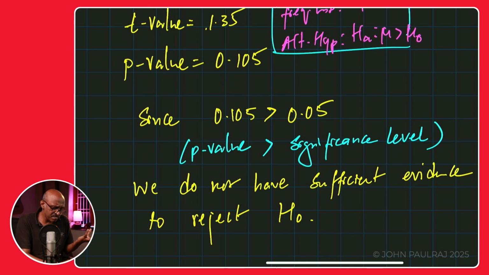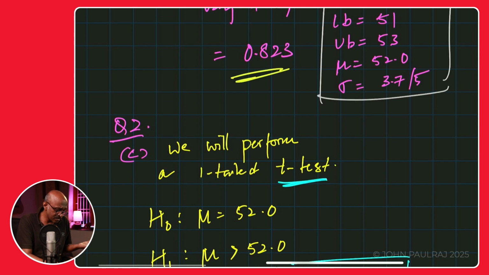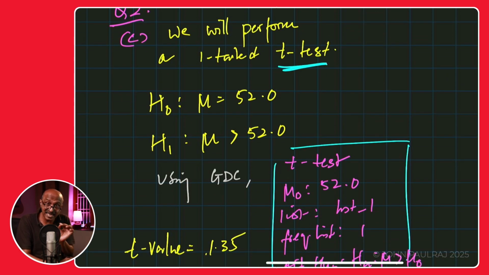It may have changed, but based on the sample of these 10 eggs that we are looking at. This is just interpretation because your course is applications and interpretation, you should be able to interpret it even if it's not asked. So don't just treat statistics as numbers and calculator functionalities, no matter how cool it is, but understand what is going on. 52.0 was the original believed mean of all the eggs.